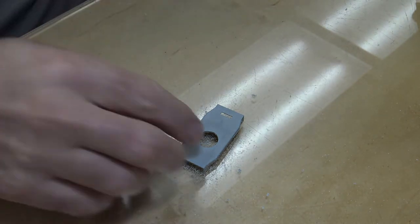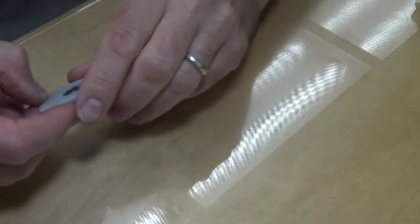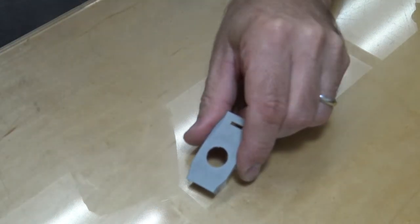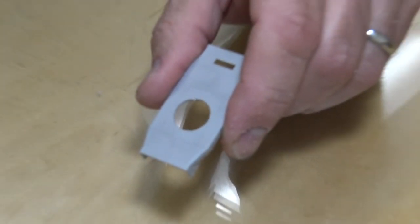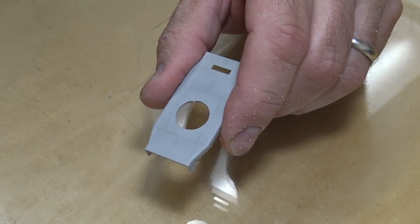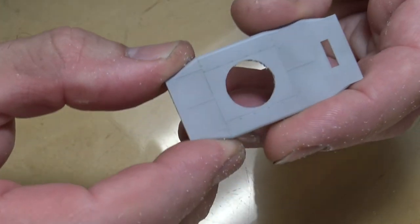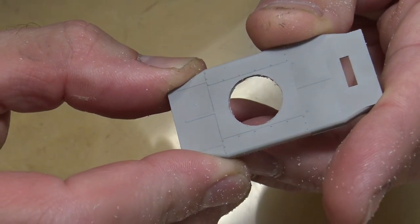All right, so that one's ready for sanding. Let's get all this crap out of the way. I'll vacuum the area after I'm done here. It makes a mess. So I've gotten really close to the line. Let's see if you can see that. Zoom in slowly. Okay, so I've gotten really, really close to the line, but not on the line.